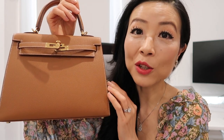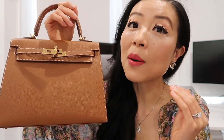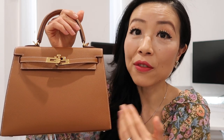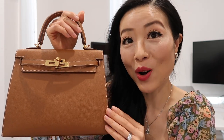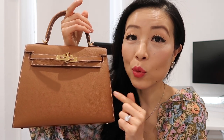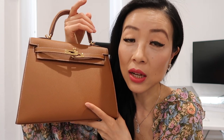In the end, I decided to go with my Kelly 25. Honestly, gold hardware on gold Epsom leather in sellier style is the most dreamy combo I can ever ask for. The bag is just so special on its own, and size 25 is a really good size — it can hold all the essentials I need. It's not too big and not too small like the mini Kelly. On the sentimental side, this bag is from 2020 with the Y stamp, which is also the year my son was born.